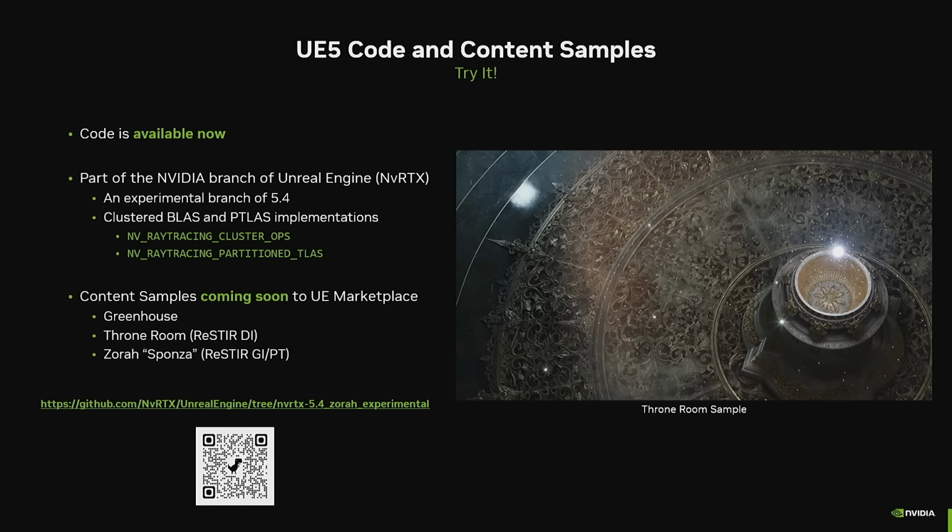We also have content samples coming soon to the Unreal Engine Marketplace. These are made by our artists and were shown in the video at the top. We have a greenhouse sample, a throne room, which is shown here. I love this sample because of the incredible sculpted detail. And then a sort of Sponza-inspired scene as well that Jayan showed.